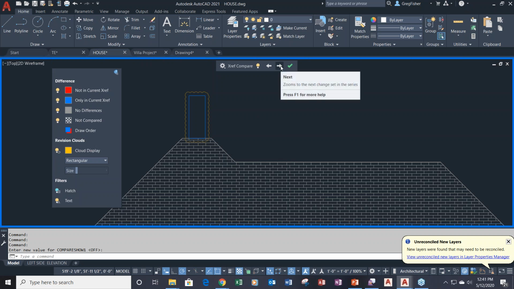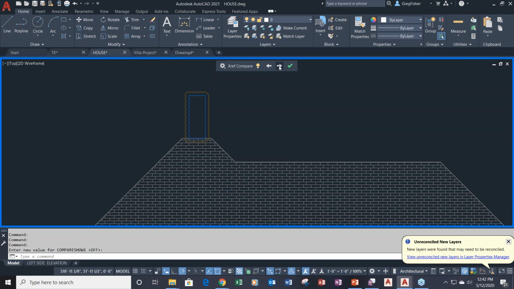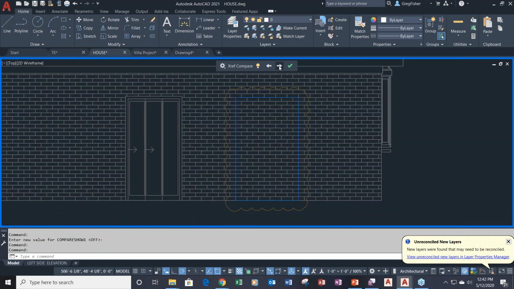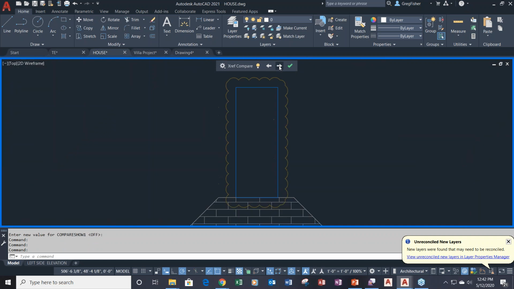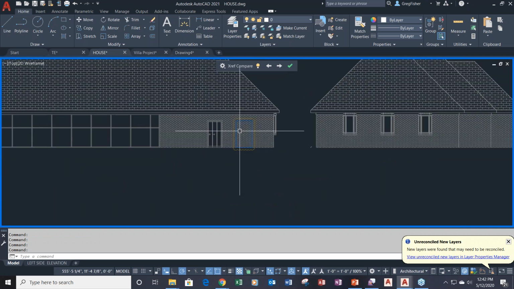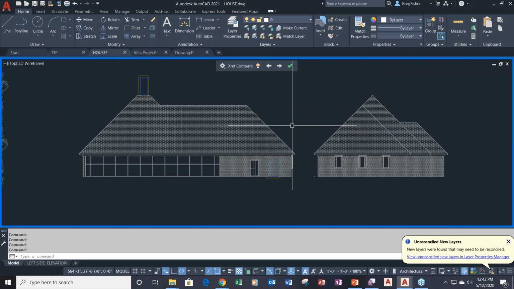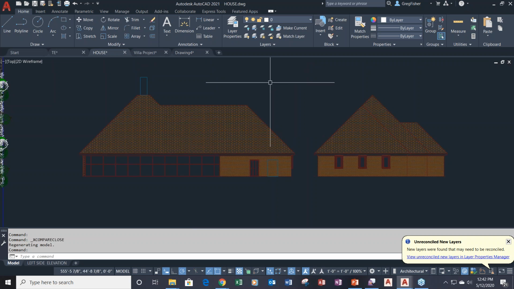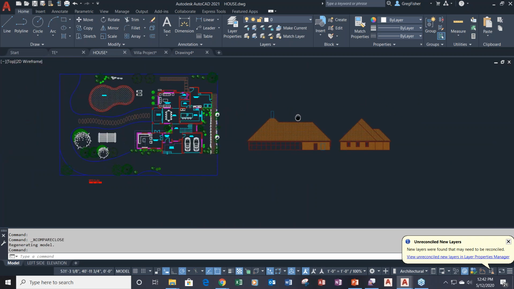And just like the DWG history, let me turn that back to the pin. And if I pick this, it just zooms back and forth, or however many changes that you had in the Xref. It's a handy tool to navigate around the drawing to see what those changes were that were made. When you are done with it, just like the DWG History and the Drawing Compare, you can exit the Xref Compare. And now it's back to the normal drawing.